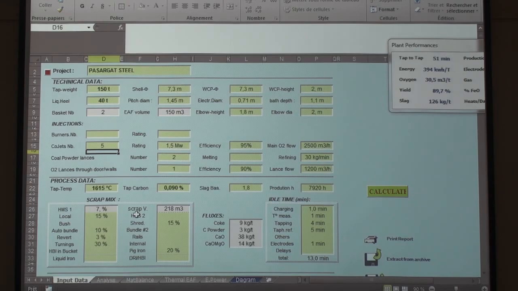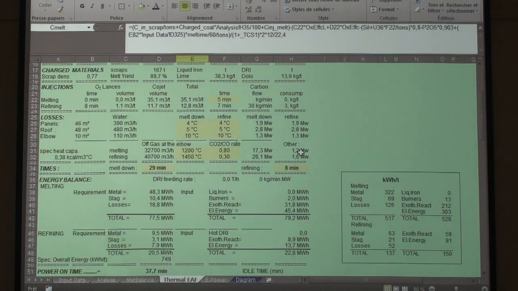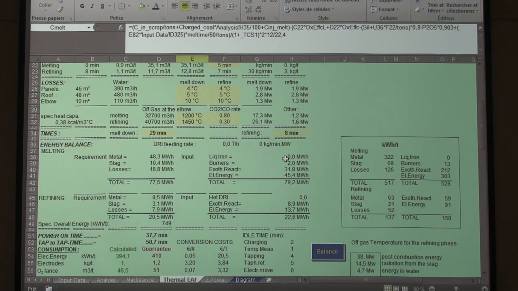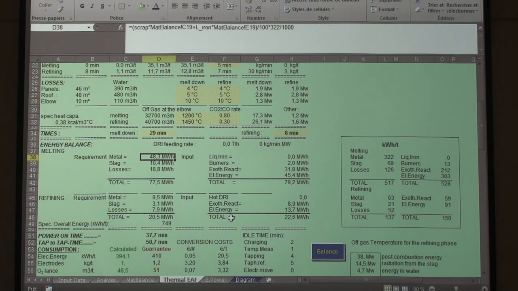You should do it in English, huh? It's good training for everybody, then I can also understand what you just say. A basic. One thing you have as well to understand is the difference. What is the limit between melting and refining? It's arbitrary anyway. Let's say there is no scientific criteria to decide now it's melting, now it's refining. So this limit you have here, which is 322 kilowatt hours per ton of steel, liquid.